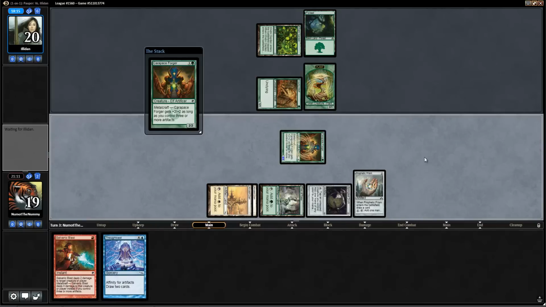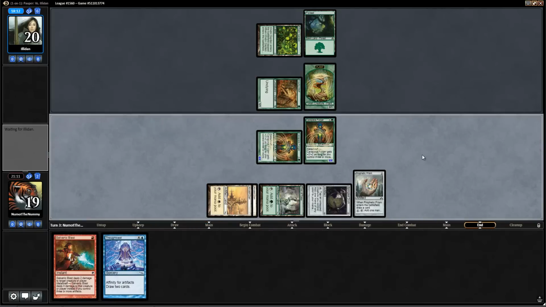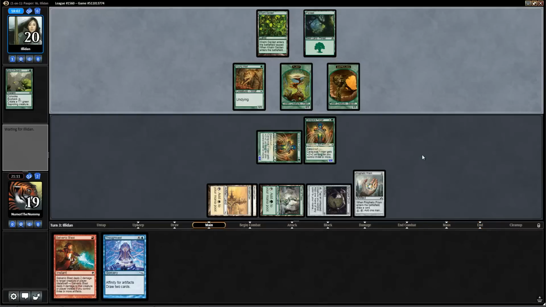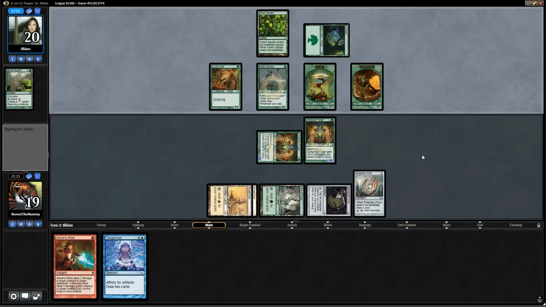Seems good to me. Get our fatties online while they don't have any tokens to block, or at least not many creatures to block. Wow, they just sprout swarmed. They must have an extra one in their hand if they're doing that. All right, Nettle Sentinel, and pass.